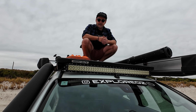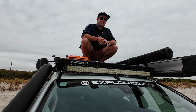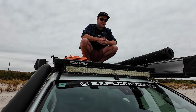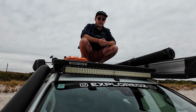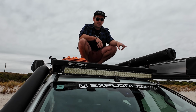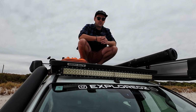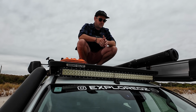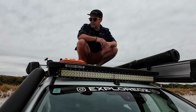The biggest drama that we had when we first got it was something we were told about, but I didn't really believe until we got this one, is wind noise is pretty bad on the Rhino Rack. So they do sell a wind diffuser that you can bolt onto the front of it to reduce the amount of noise. We decided to go a different route, which was put the steady 42-inch dual row light bar on there, and that does drop out most of the wind noise, which is good. It's not the route that I would go again if I was to do it again though. I'll explain why once we get down to the front bar.